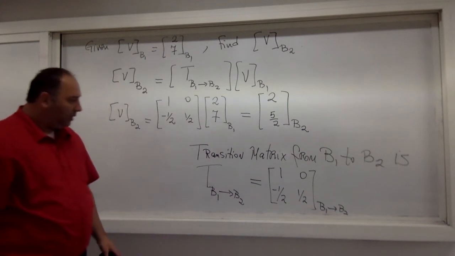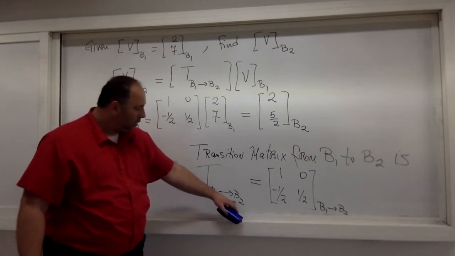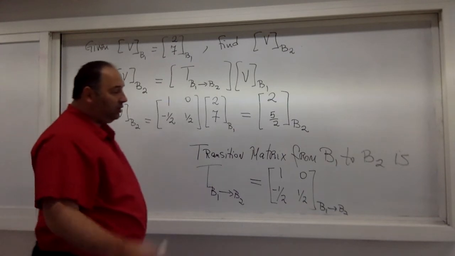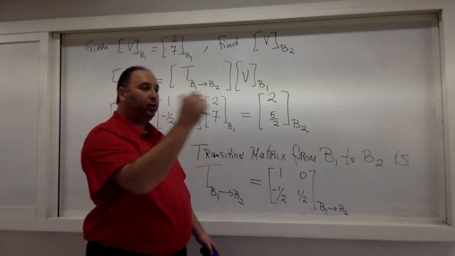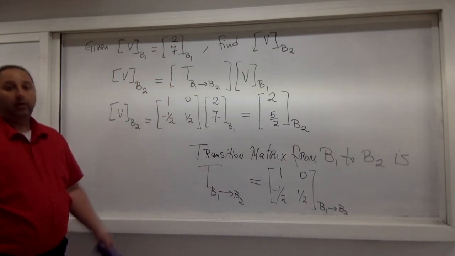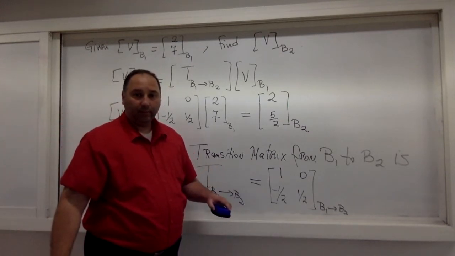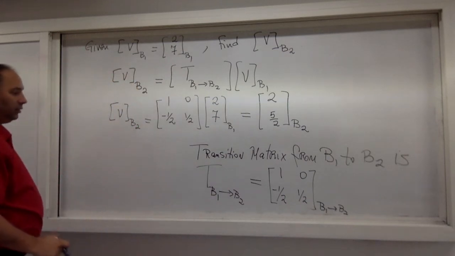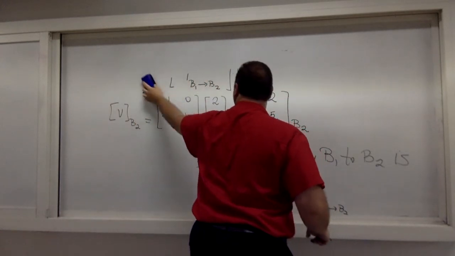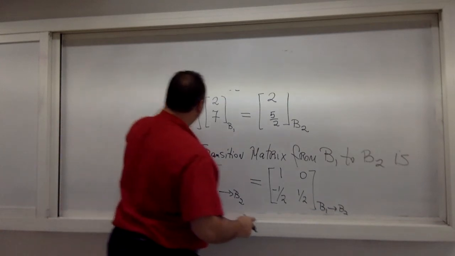And then some smart guy will ask, yeah, but that's good. I'm going from coordinates in basis B1 into coordinates in basis B2. Nice. But what if you're evil to the point that you give me coordinates in basis B2 and then ask me to produce coordinates in basis B1? Should I start the process all over again? Well, that's an option. Or you can compute the inverse of this matrix. That will do the work. So just a note, the transition matrix from basis B2 to basis B1 is just the inverse of this one.